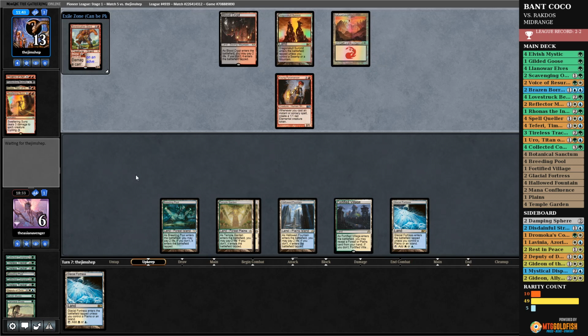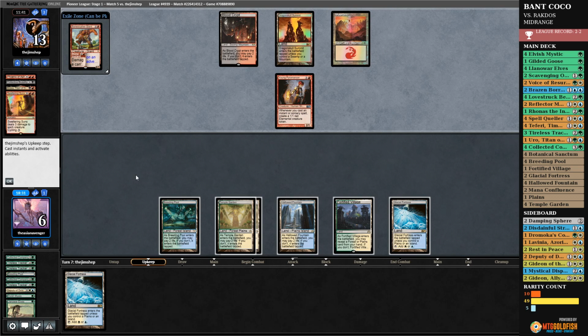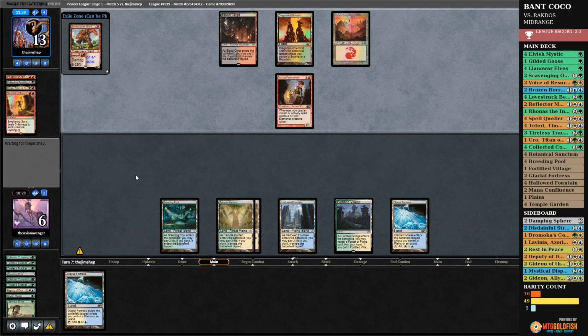CoCo is my only out, and it has to be a really good CoCo, so... We don't have any life gain, either. Oh, boy. Outside of, like, Scavenging Ooze, I guess. Like, if I can find Scoozy, that's perfect. Because then Scoozy allows me to eat Croxa, Phoenix. Of course, they could just play Giant here.